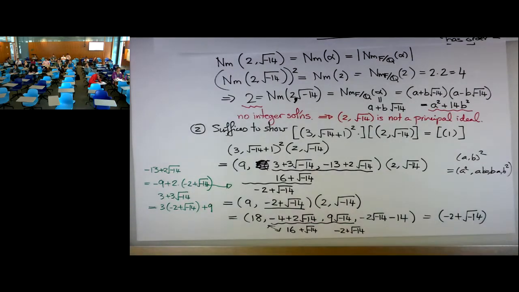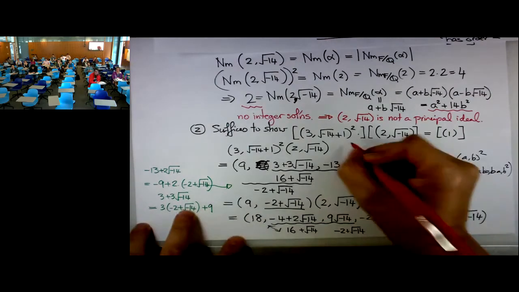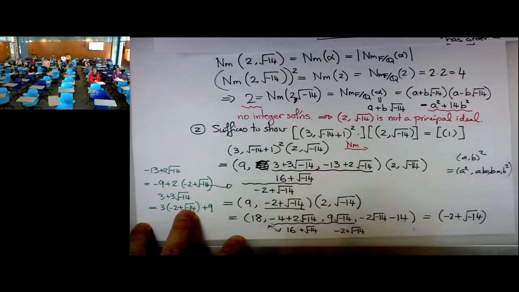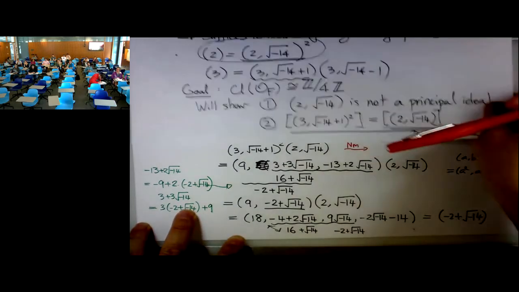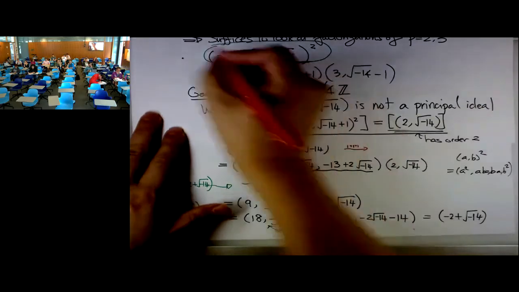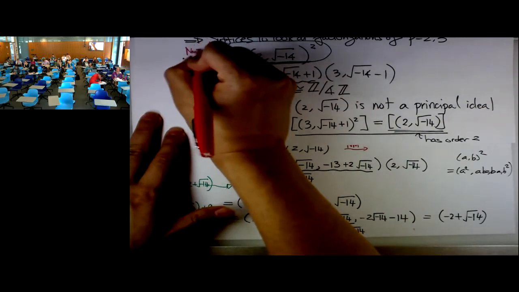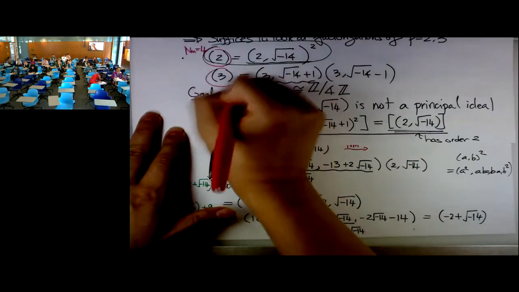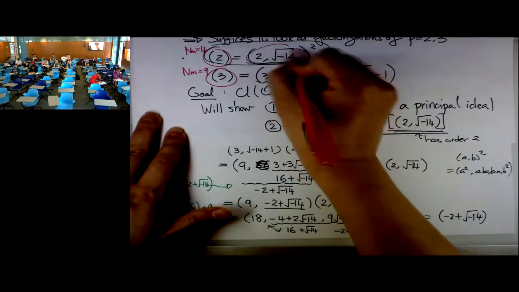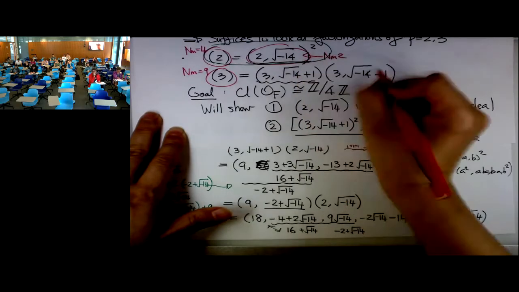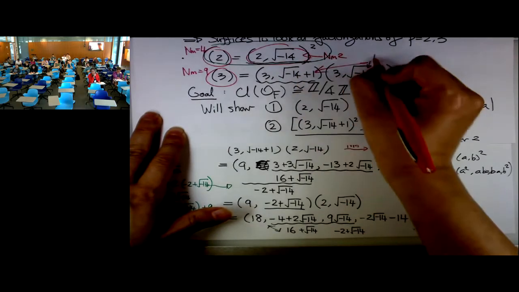If you're not happy with this complicated computation, you may be able to know ahead of time what you might be getting. So here's what you do. You take the norm and see what happens. Let's just go back to here of the factorization. So this one has norm 4. This one has norm 9, right? And that means basically this factor has norm 2, and each one of these will have norm 3.